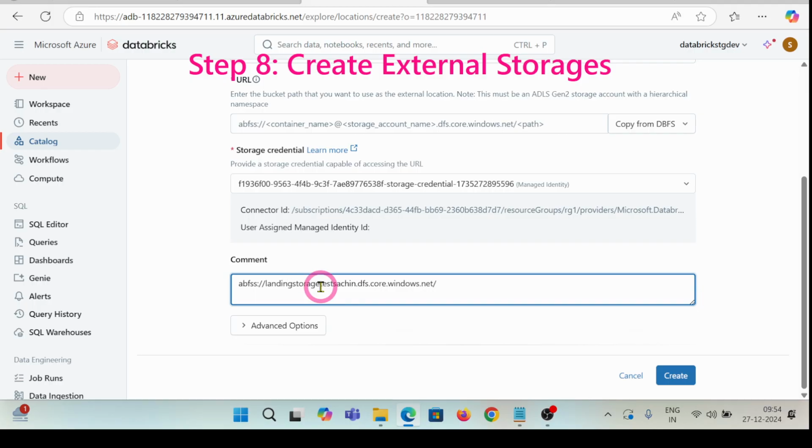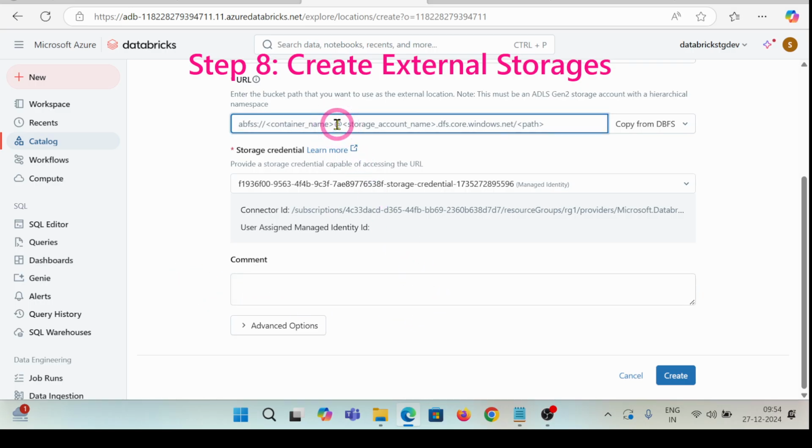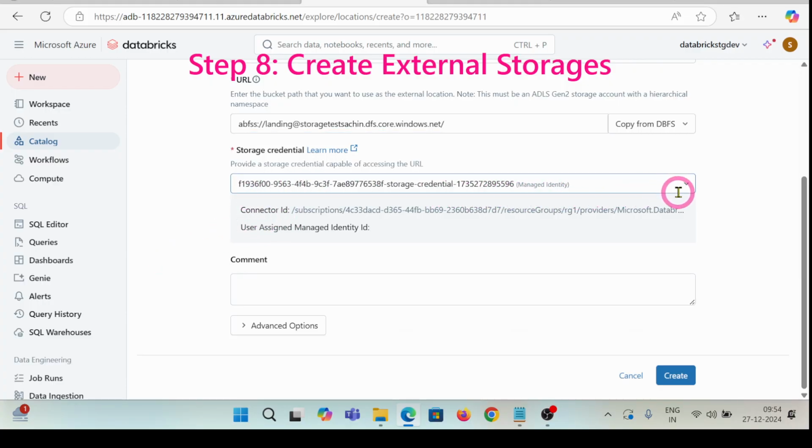So I'm going to write lending, and then at the rate, this is my storage account name, dfs.core.windows.net. Inside this lending, I do not have any folder, so I'm going to keep this as it is. Let's copy this one and paste it here. Now I've selected the first standard, which may be showing differently for you, and let's create.